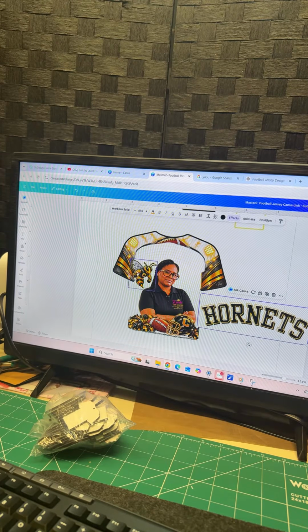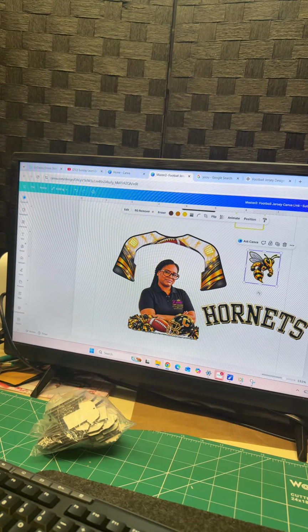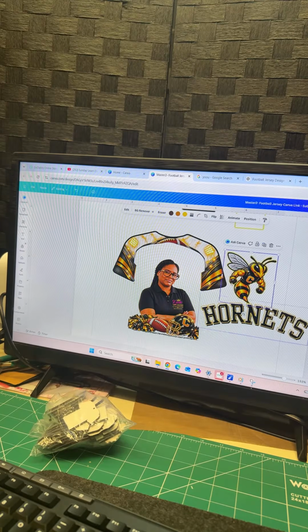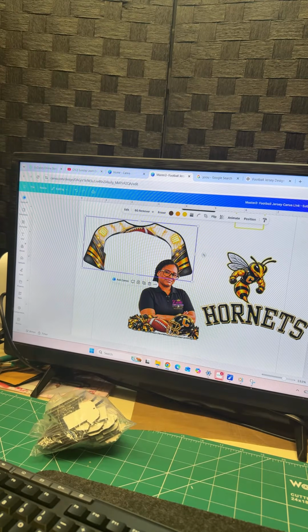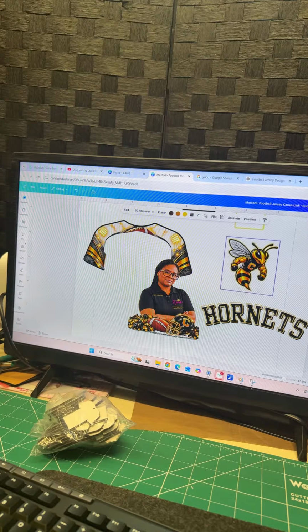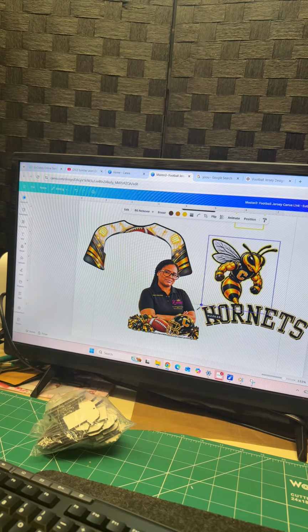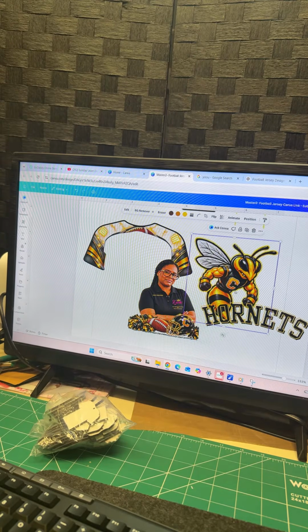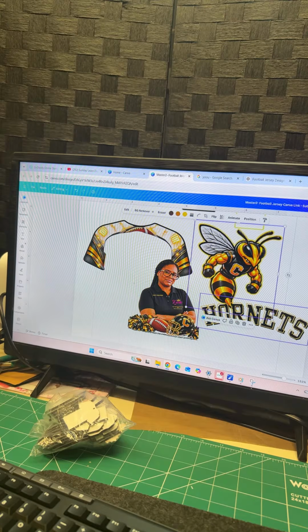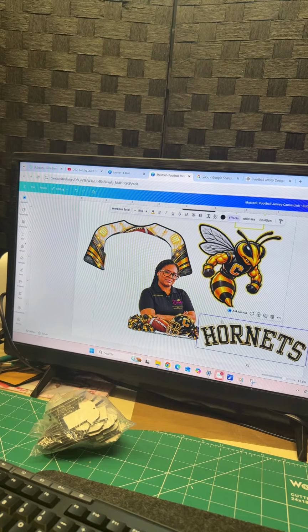But another thing about the layer one is that now it has separated layers. Say for instance, you get a template from somewhere and you're like, oh, I just want that bee. Look at that bee. I may just turn around and sell him by himself with the hornets, right?